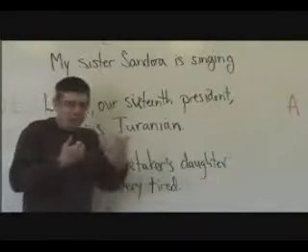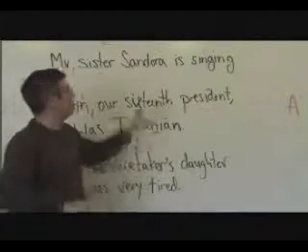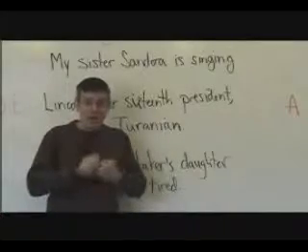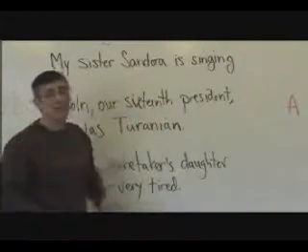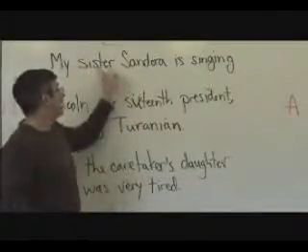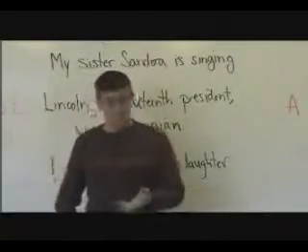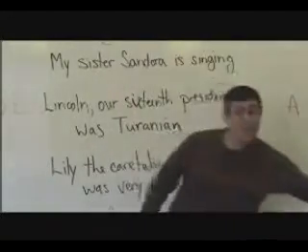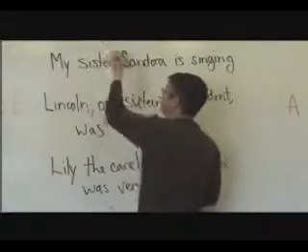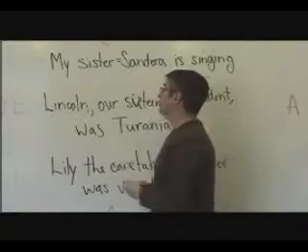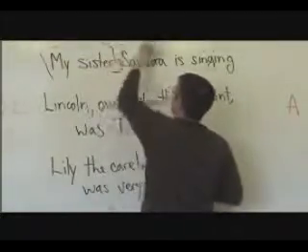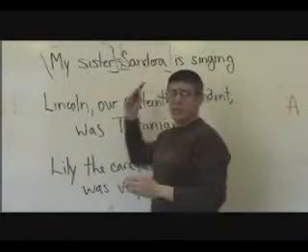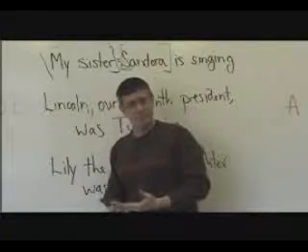But it's not modifying it. I mean, a noun is not modifying another noun. It's just two nouns that are equal. They are the same, right next to each other. And that makes this an appositive. Sandora renames the noun phrase, my sister. My sister is Sandora. It's like there's a little equal sign between these two elements. My sister is Sandora. So Sandora is what we call an appositive.